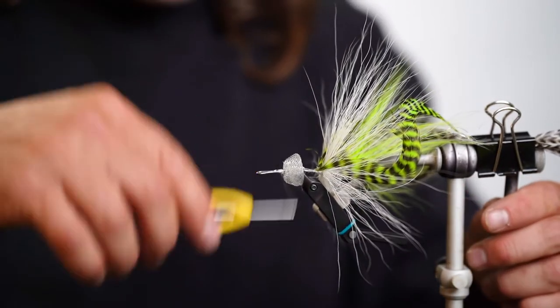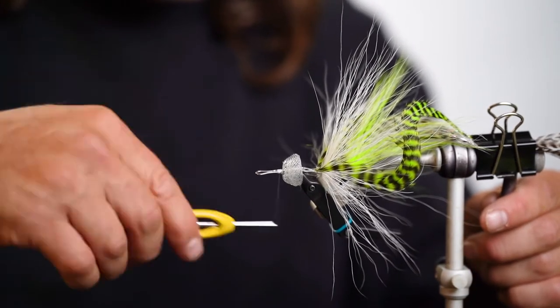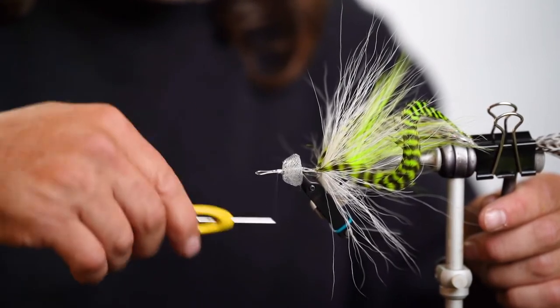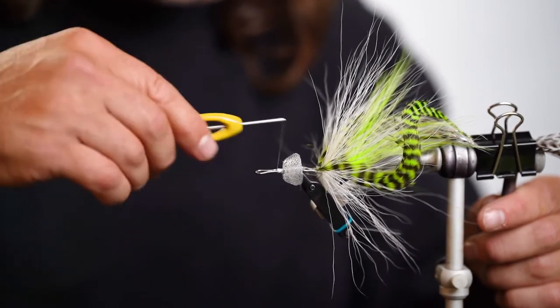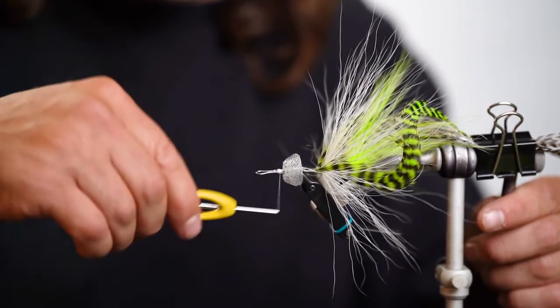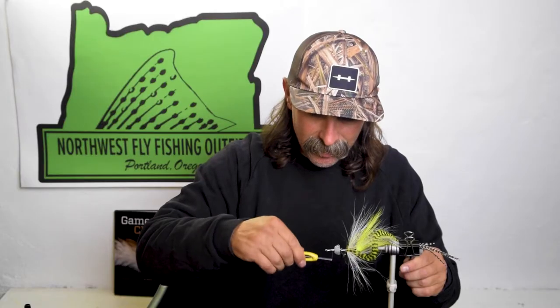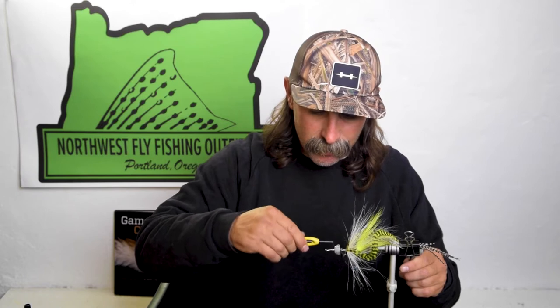Again, you don't need it to be some mega bump, but if you're looking at it and you're like, oh, it's getting there, give it a few more wraps. You'll know. It's got to stop that bucktail, so it's got to have some type of height to it. Doesn't have to be half an inch, but a 16th of an inch, eighth of an inch maybe. No, not an eighth. I don't know. I'm horrible at measurements. Just to where you're like, yeah, that's a bump. Then you're good. Like that. Okay?